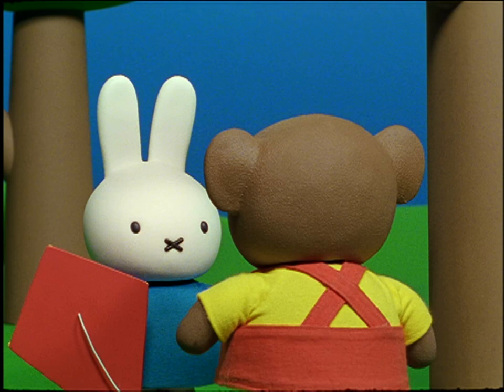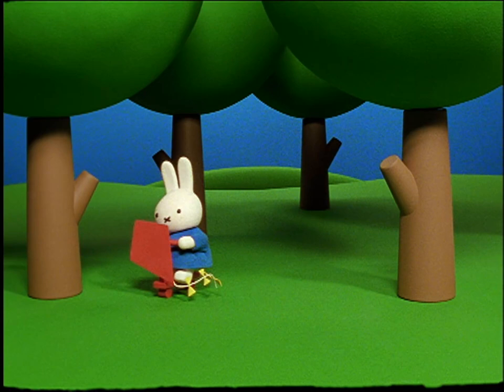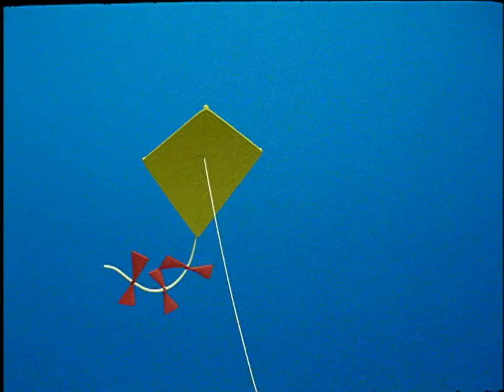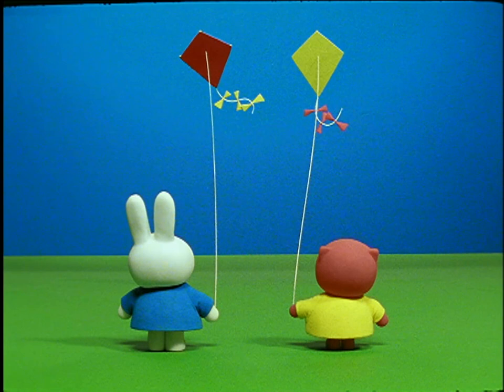"Thank you so much, Boris, for this beautiful kite." Miffy took the kite home on her scooter. She had such a wonderful time flying her new kite. There were two lovely kites in the air. One belonged to Grunty and one belonged to Miffy.